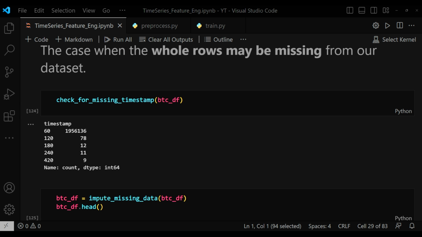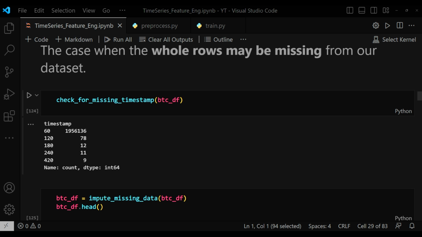And beyond checking for not a number values, the more important thing is the situation when an entire row is missing from your input data. So this is the case when you don't have any information at all for a particular minute, because here each row represents a single minute. Which means that whole rows may be missing from our data set.